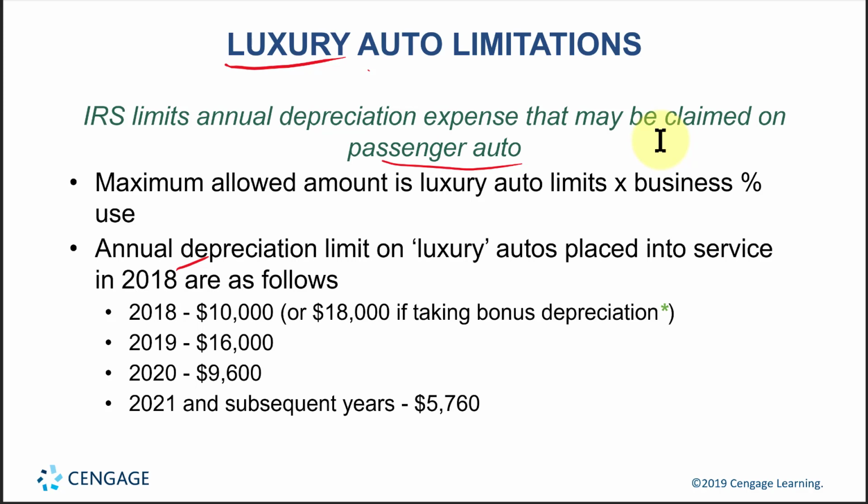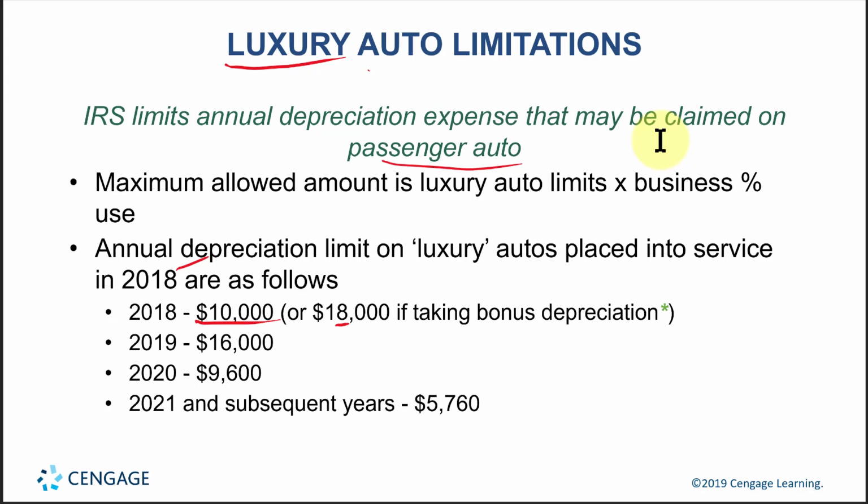So you calculate out your 179, you calculate out your MACRS depreciation, and then the maximum you can deduct in the first year is 10,000. Now, if in the first year you also take bonus depreciation, you can tack on another 8,000. So whatever costs you cannot deduct in the first year, now it's going to be deductible in subsequent years, for MACRS depreciation. Any carryover for 179, you can also deduct in future years. But the future years also has its own dollar limitation.